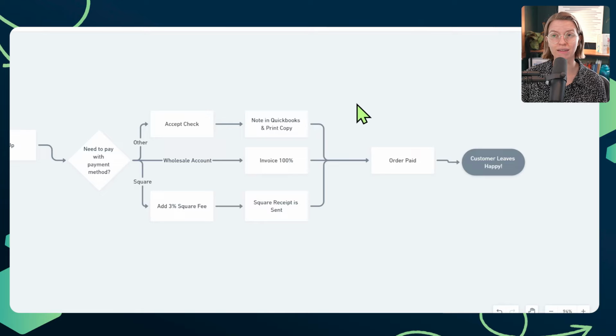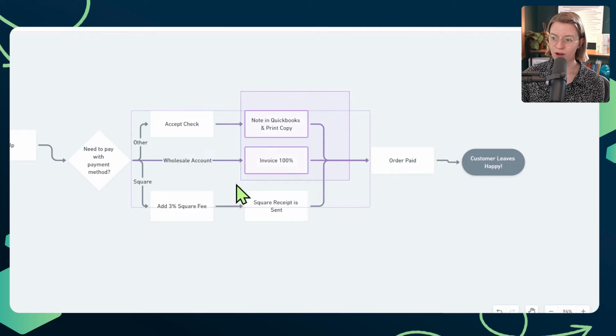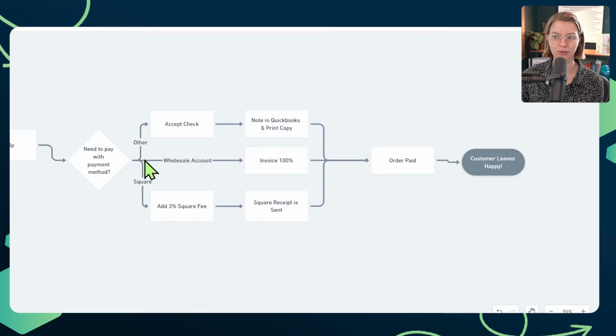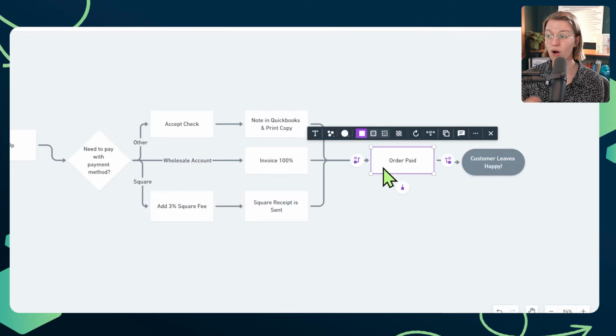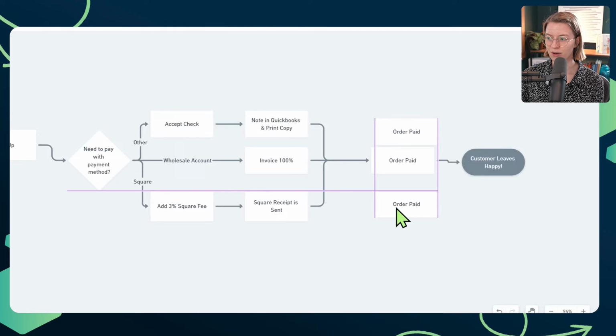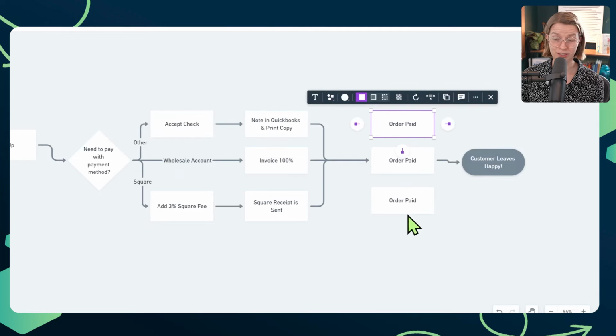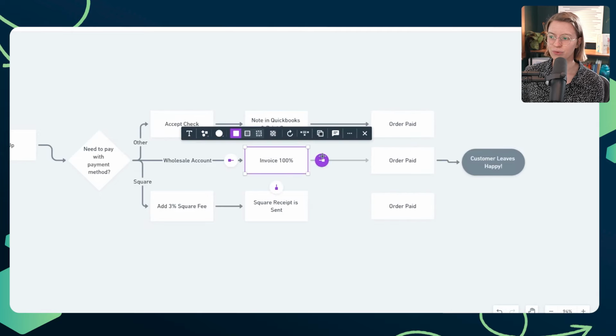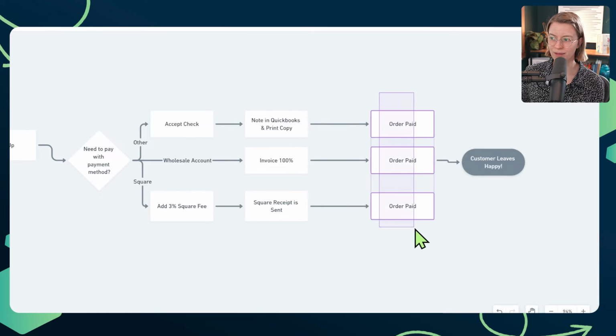But one mistake that can happen from time to time when creating a process map is duplication. So I want to give you a quick warning on that. You'll notice how in this process we have forks in the road. In this case, we have 3 different forks that change our process a little bit, but they all come back to the order being paid. Rookie process mappers will sometimes have the tendency to duplicate steps, where even though the order is paid and there's no difference in the process, we might find ourselves creating 3 duplicates of the same action.